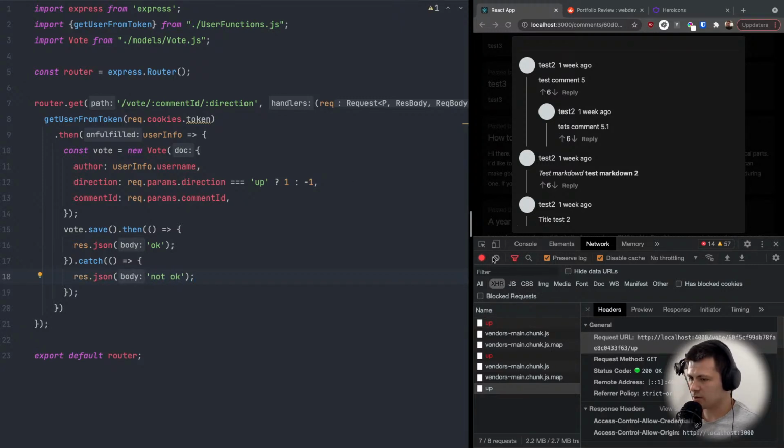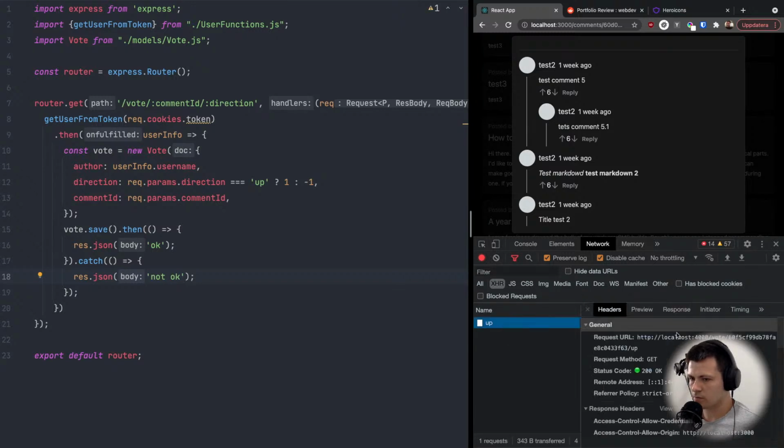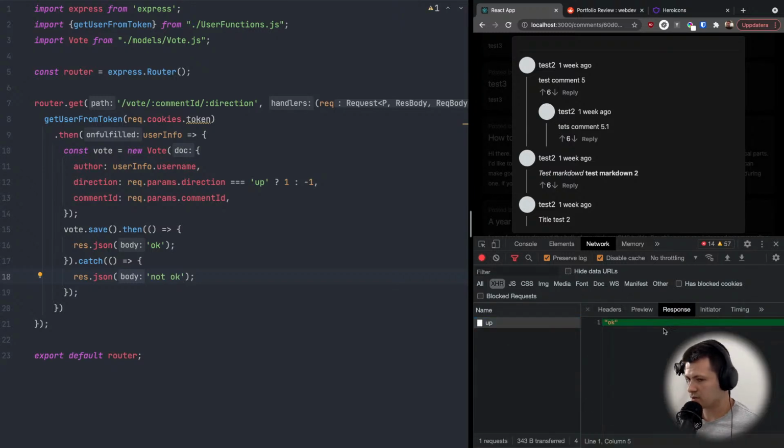Right, now let's try to vote up. Well, it says okay. I can't believe in this, but it says okay. Right. So the next thing is, instead of sending OK or not OK, we want to send the total vote counting.